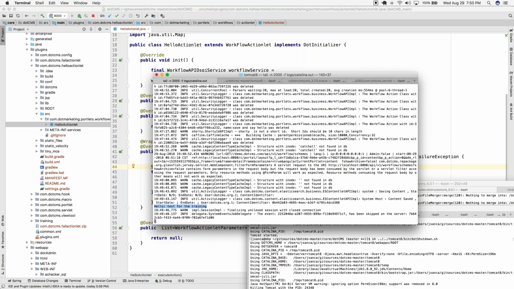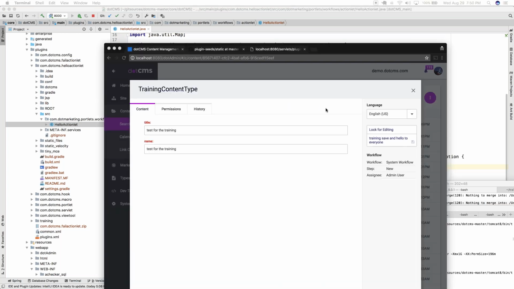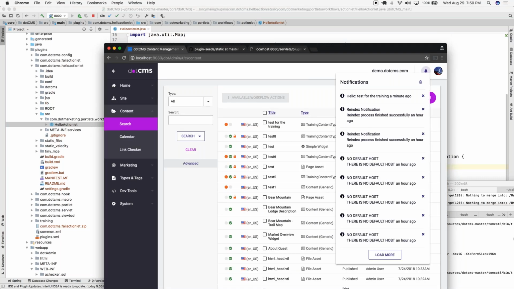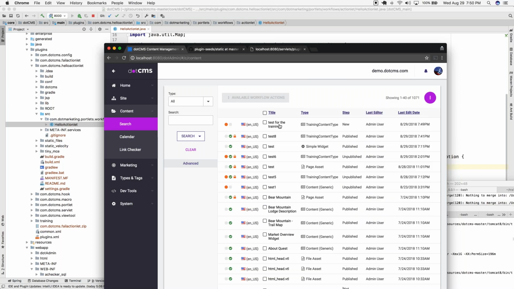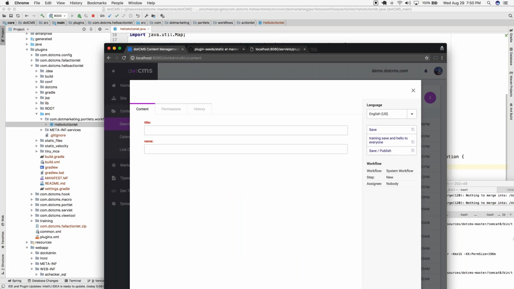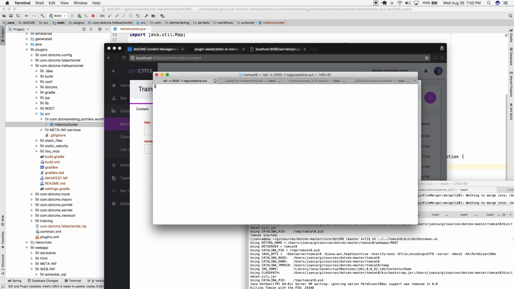So this is basically what our actionlet is doing, but it might be anything. You see, we are sending a notification that says test for training, a minute ago. We can try another one. Let's clean it up here.